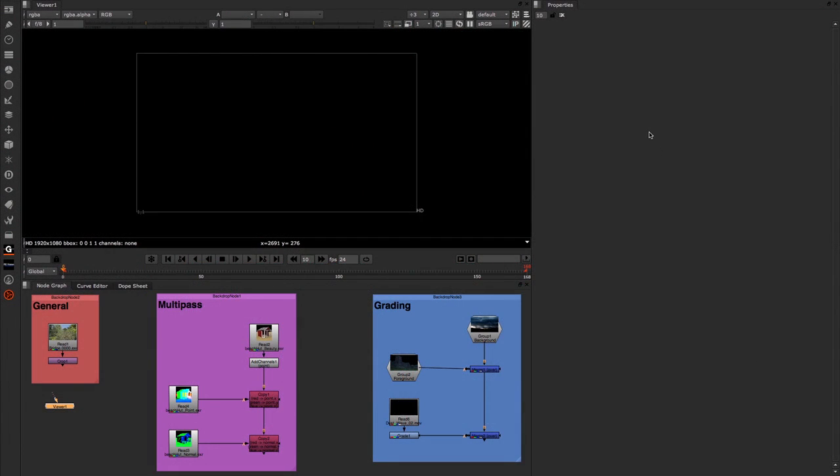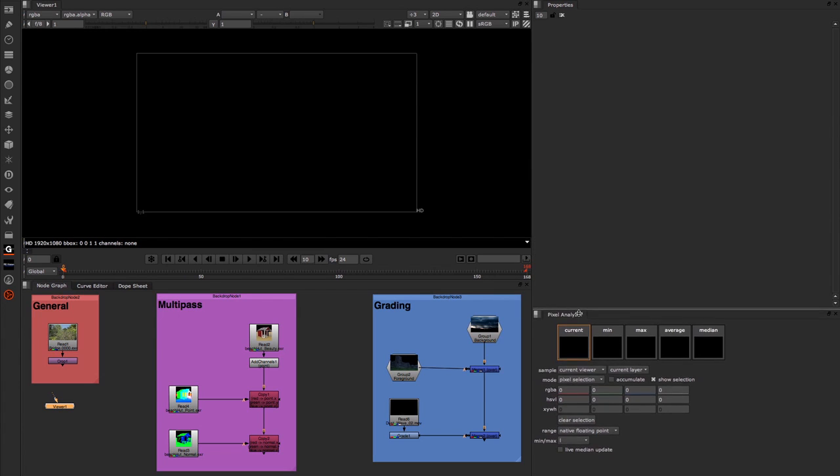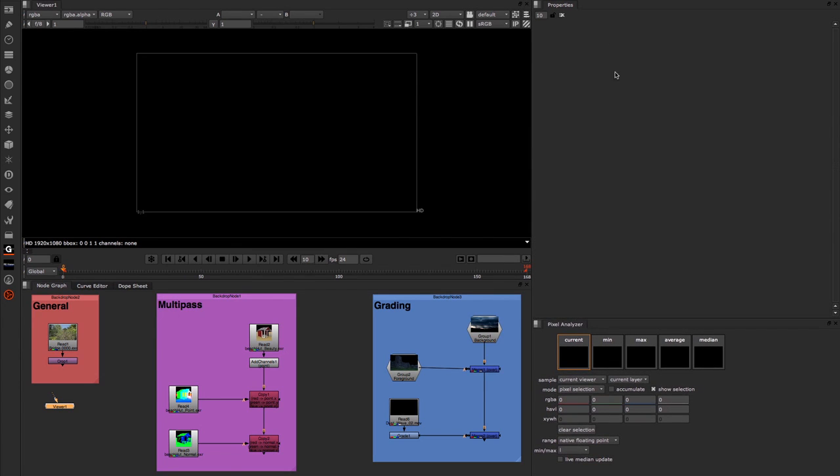Okay, so here we are in NUKE. The first thing we're going to do is bring up the Pixel Analyzer panel. So we're going to come across to our properties bit. This seems like a good place to put it. I'm going to split this vertically. And then in this bottom section that we've now opened up, you can see in my list of things that I could put in here, one of them is our Pixel Analyzer. So I'm just going to go ahead and choose that. I'll bring this down to the bottom of the screen just so we've still got some space to put our properties of different nodes in as we go along.